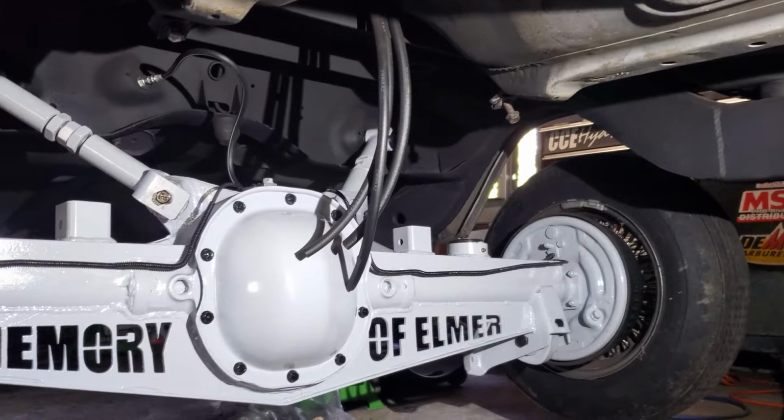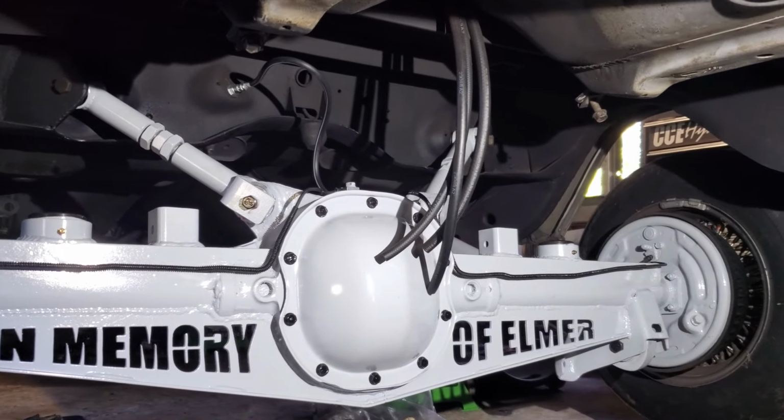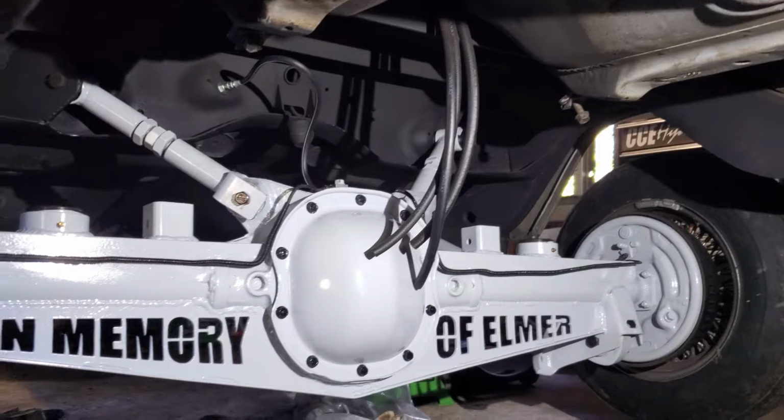So here's a little sneak peek of how it's going, a little sneak peek on the build we've got coming up. So stay tuned for that. We have plenty of clearance. Everything's looking pretty good. So we'll see how it goes.